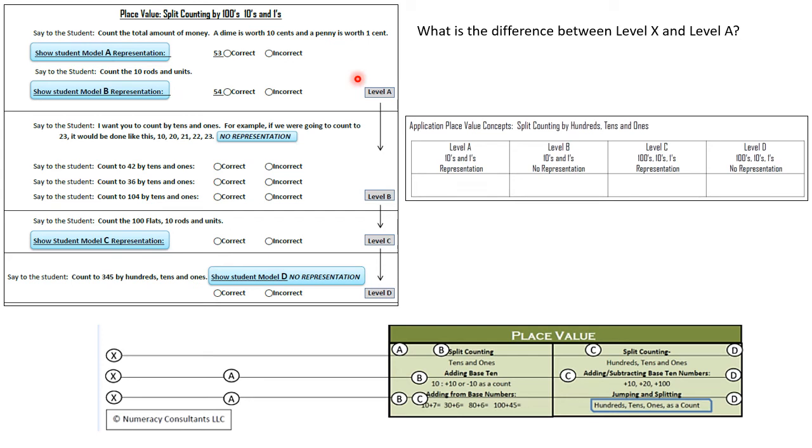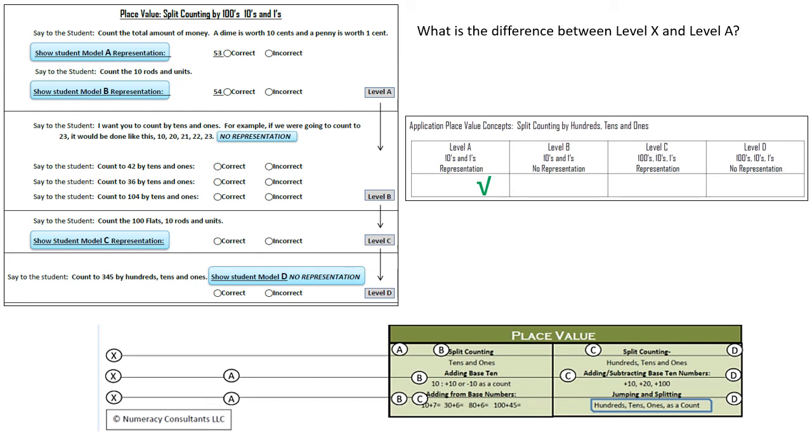So level A, if you take a look, is an achieved level. We know that with addition, subtraction, and part-whole relationship, level A was more or less the lowest level of thinking or strategy. Level A is actually an achieved task for place value. If they're able to do level A, that's a measurable skill that we wanted them to do. We want to say a task: could they count by tens and ones with a representation, yes or no? If they could do that, that would mean that they were able to do it.